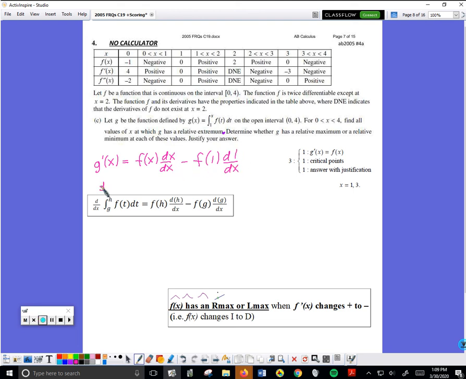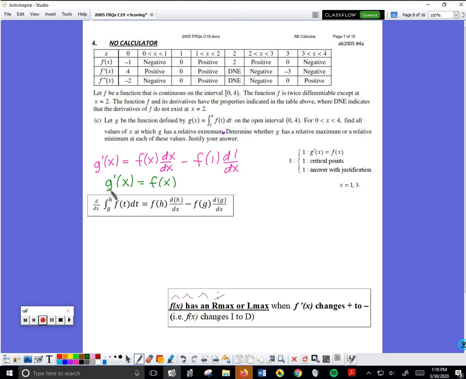So I have figured out that G prime is the same thing as f. Okay, 1 point if you have that written on your paper, G prime is f. You didn't have to show the work, you just had to recognize by understanding this and this that G prime is f. I'm trying to find out where G has a relative min or relative max.